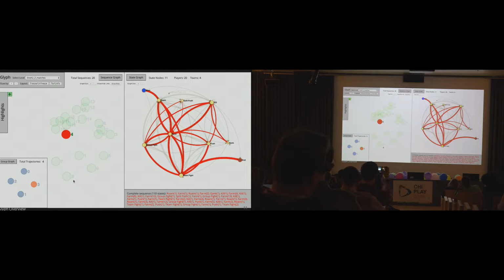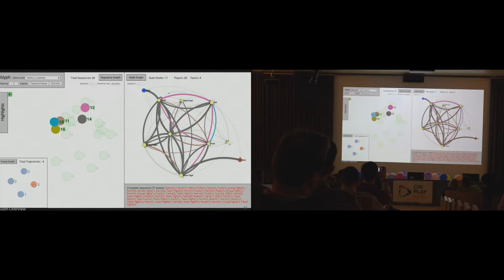Similarly, upon selecting a node in the group graph, you can see the players in the group and also the team behavior in the state graph. One thing to note here is that the distance between the sequence nodes in the sequence graph shows how similar the sequences are for the players.